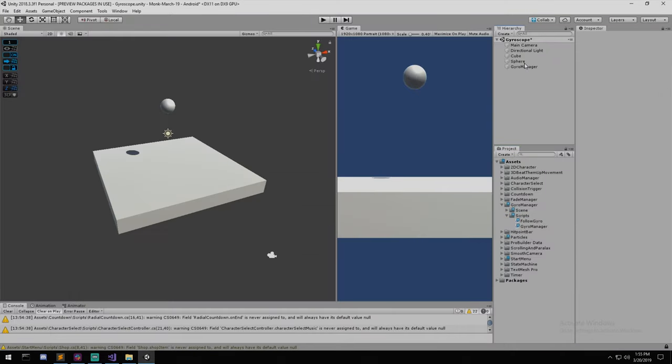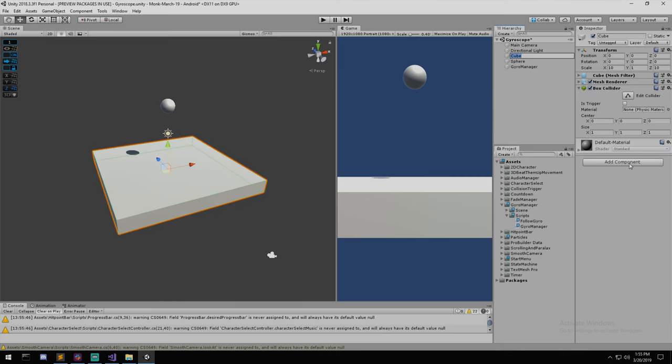Okay, I said that word enough now. Let's go ahead and hook in our cube, which is basically our platform, with follow Gyro, just like this. And this is the time where you're going to need to hook in your Unity remote. And I'm going to boot this one up.